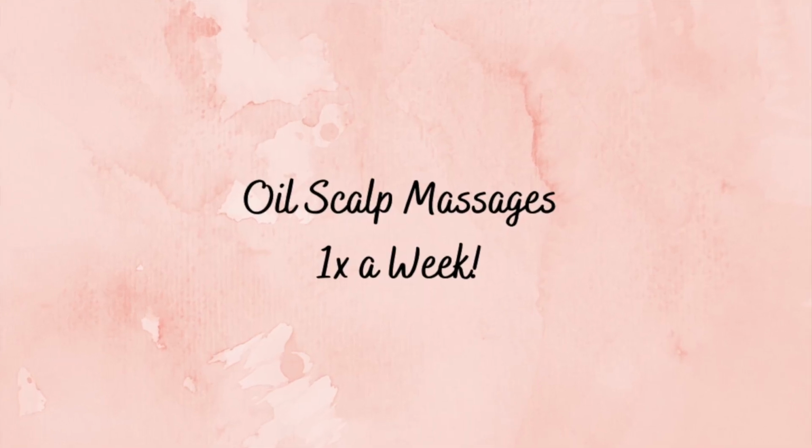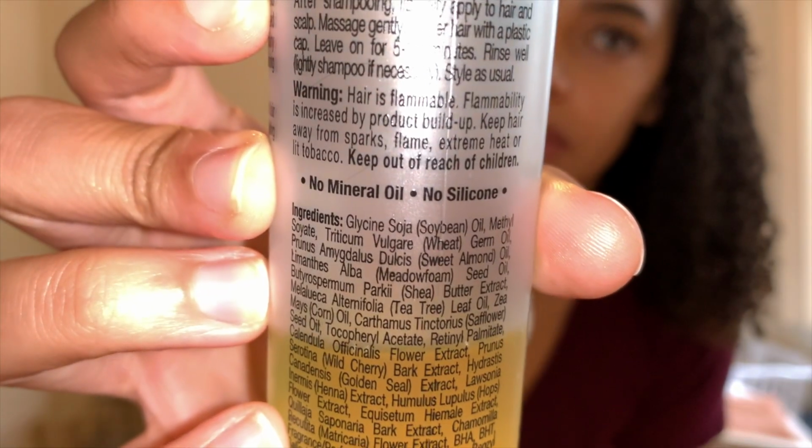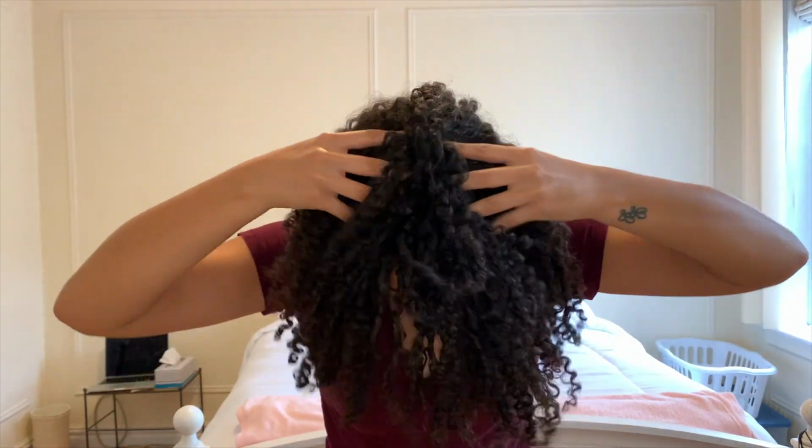My 14th tip is to do oil scalp massages at least once a week. I usually do my massages the day before my wash day to avoid my hair getting too oily or having any product buildup. Depending on what oils you are using, it can help replenish any natural properties that your hair is missing. It can help with blood circulation and stimulate hair growth as well.